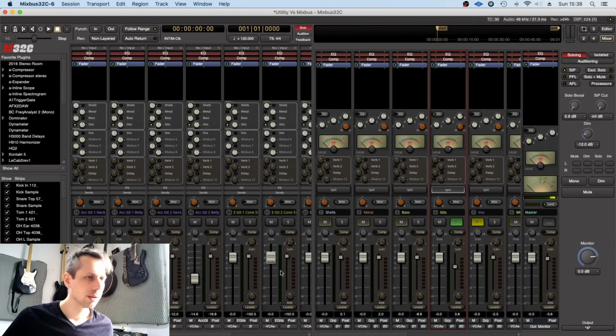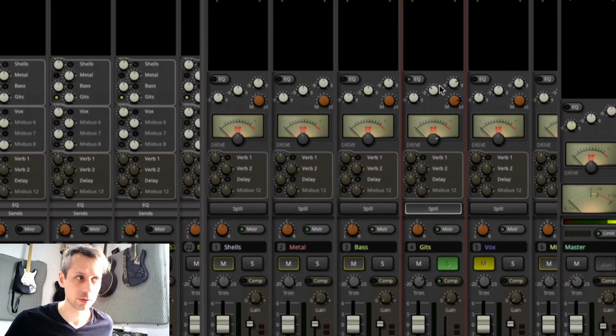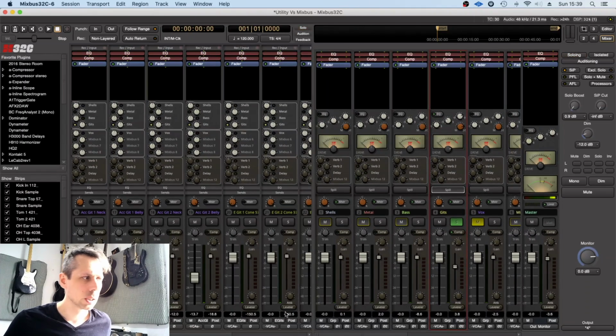Now, what if I wanted to do something to just the acoustic guitars? Well, I could change the level by grouping them. They're already grouped, and I can move them up and down, and I can individually treat them with plugins and, you know, compressors and stuff. But if I want to take a mix of that and do it as a whole, I'm either going to have to sacrifice another one of my special mix buses, which has drive and this lovely three-band EQ, or I'm going to have to create a utility bus.